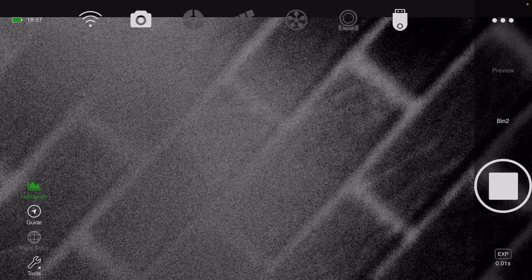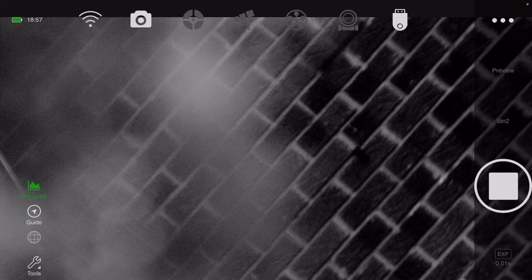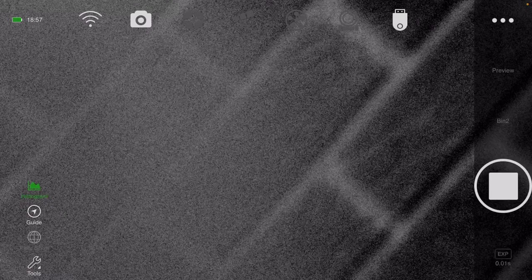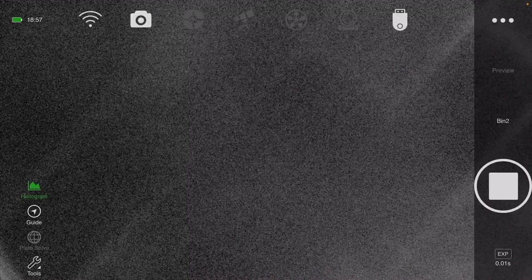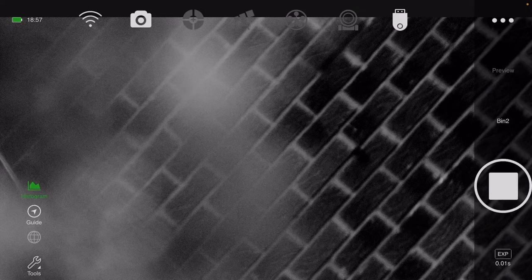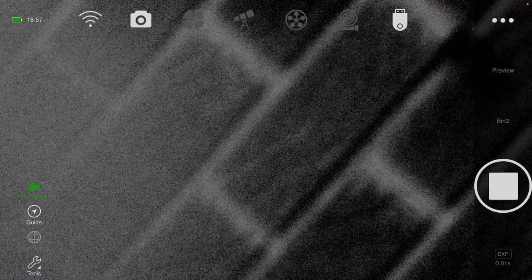So when you get the preview image, you can set it to automatically refresh the preview if you want, but I just do a double click, and as you can see, that's pretty much the focus field of view that you get. And then I will move from right edge to left edge just to verify that I'm in focus, especially when I'm using a fast optical system like a RASA F2. So a double click enlarges the field, mimics the field of view that you get with focus, and is about as close as you can get.